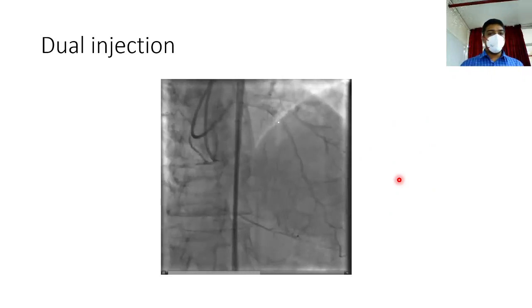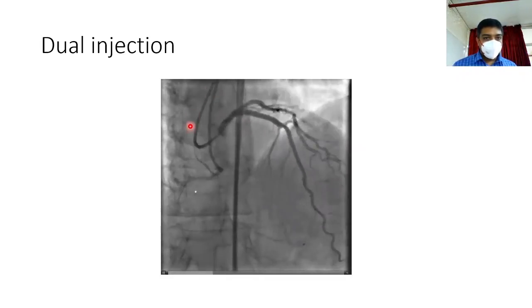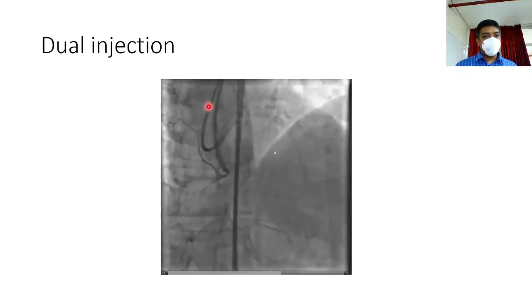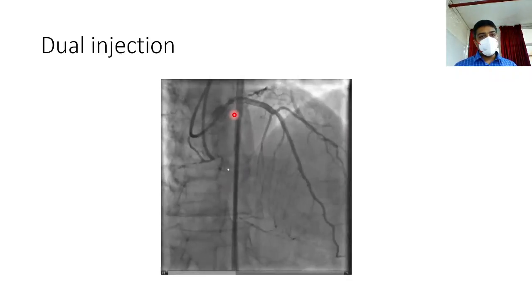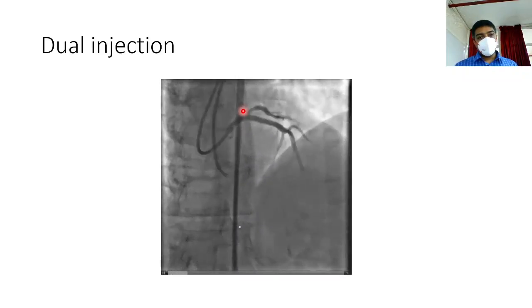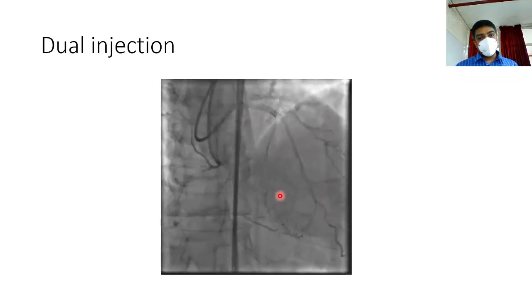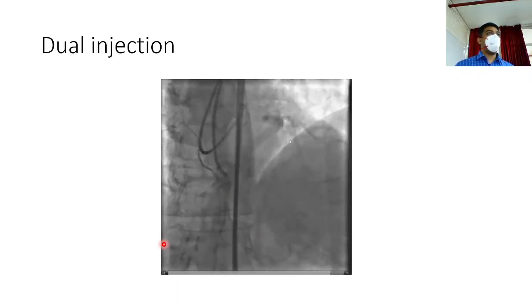So this is a video showing the dual injection. Here we can see that there is a catheter in the left coronary ostium as well as an RCA catheter in the right coronary ostium, and we are injecting initially in the left system, and that is filling the collateral, and at that time we give the right injection. So from both directions we see, and we can assess the lesion.